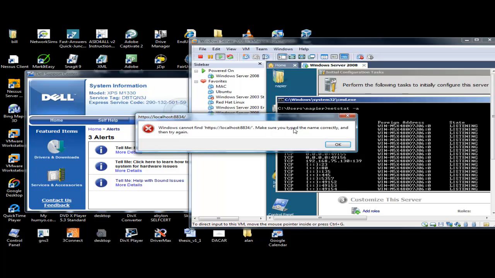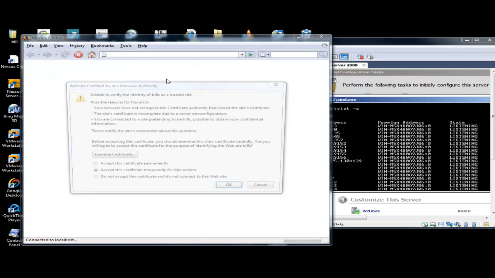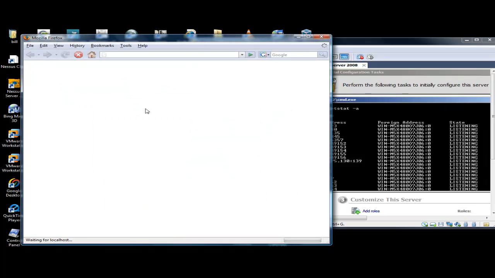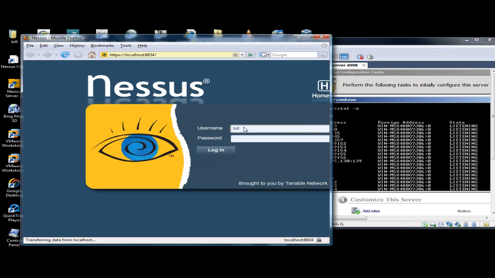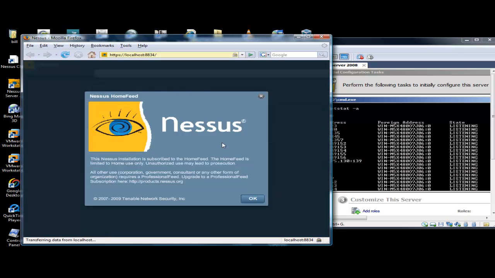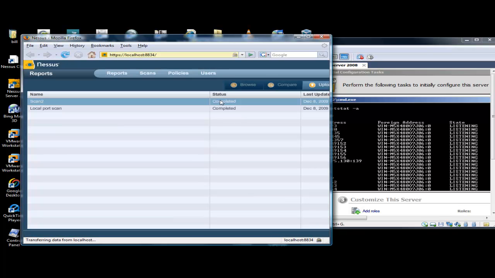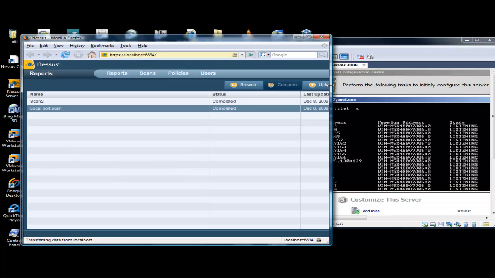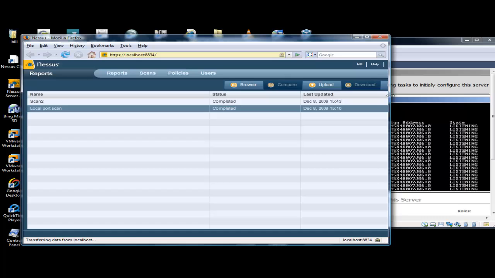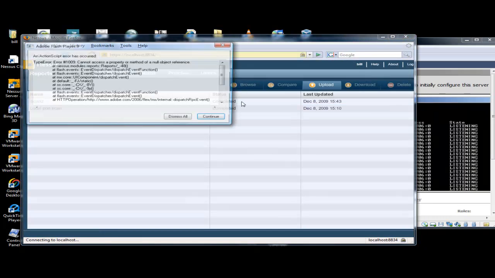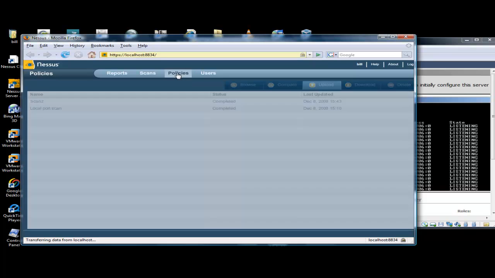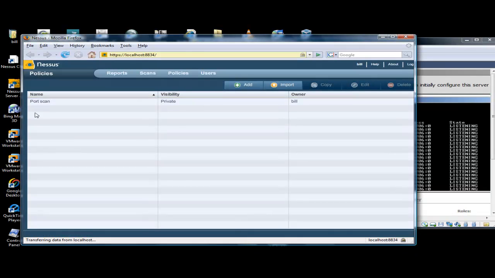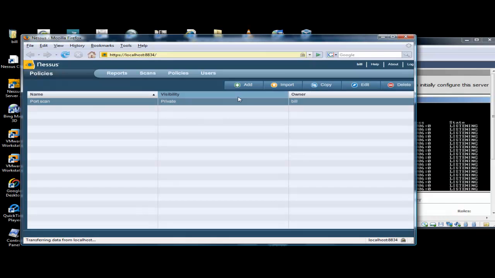So the Nessus scanner allows us to use a web browser to connect and do a vulnerability scan. And so I've created a user here, and we'll just log in. I'll just delete these reports that we've created earlier. Right, so what we'll do is we'll define a policy. So in this case we can add a policy, but there's a policy already created, and we'll just have a look at that policy.